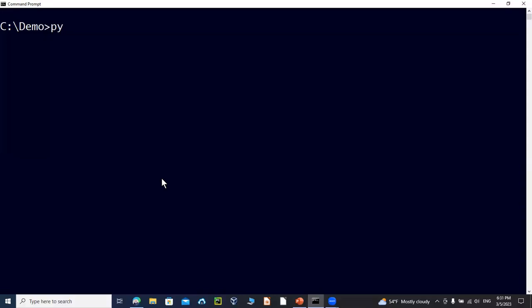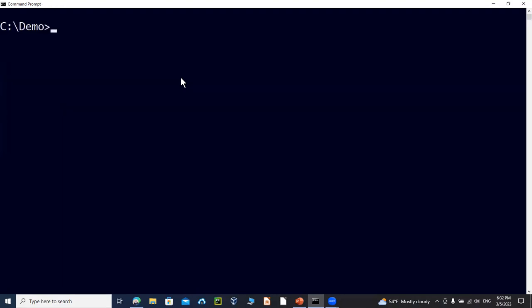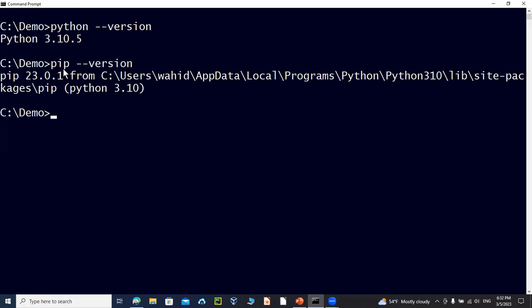First, I'm on a Windows machine, CMD. You can see I'm on a Windows 10 machine here. I'm going to clear my screen, and then I'm going to say python --version to show what version of Python I'm running, and then pip --version. Pip3 or pip has to be installed in order to get NumPy.